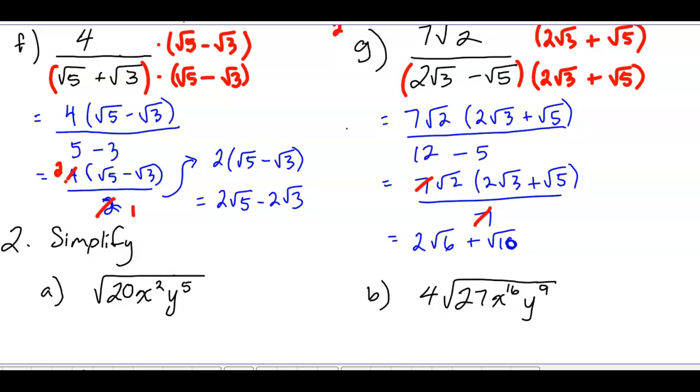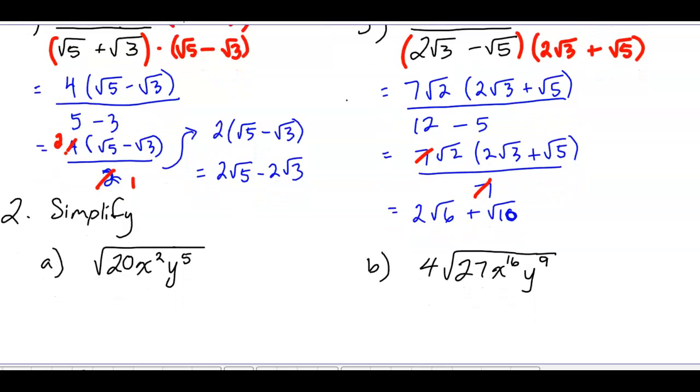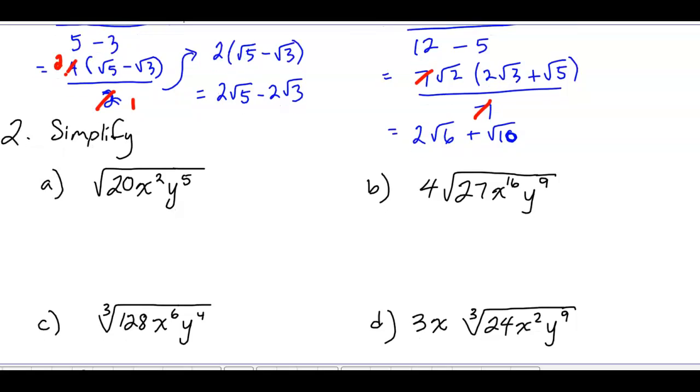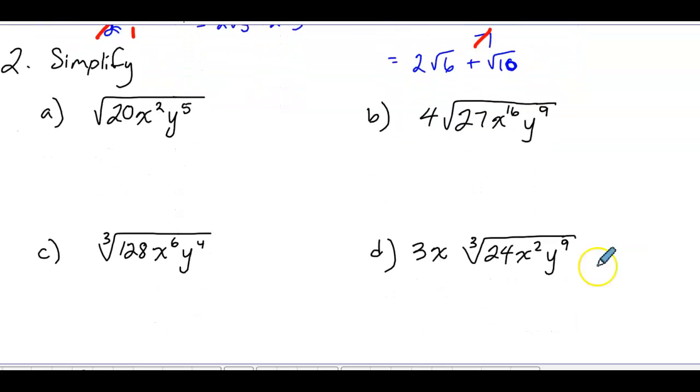Okay, so that's all the operations with irrational numbers. Now we're going to look at simplifying radicals that have variables. So same kind of thing. There might be some numbers in there that we have to simplify, just like normal. And then there's variables. So we have to think, any root like this that doesn't have a number is a square root. So this is back to Math 10C. Okay, square roots, if it's a cubed root. But looking at the variables, that's something a little bit different, but really shouldn't be.